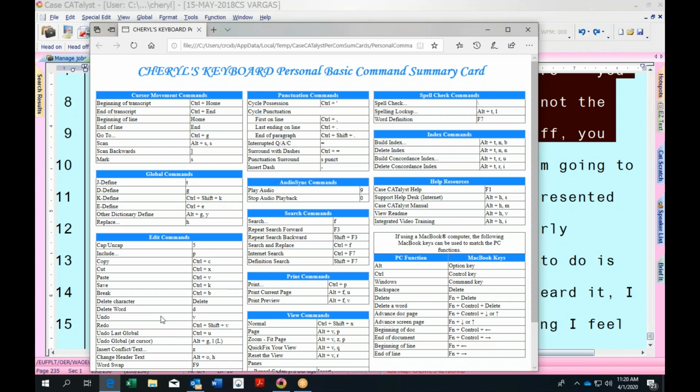One of the hints for remembering the things that you've changed your keyboard to is to use a letter that associates with something in your own mind. As you can see here, play audio. I don't hit F4 and then 9. I just use the 9, and I hit the 0 to stop playing the audio.